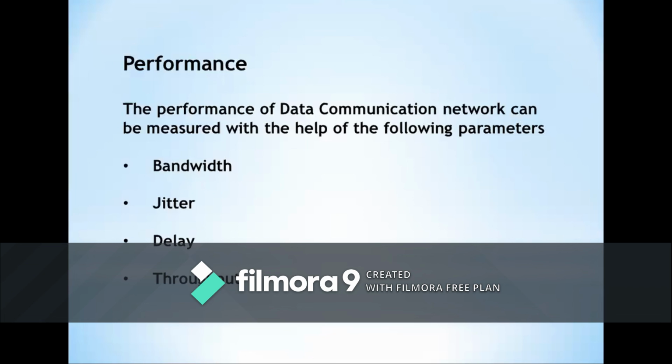And the last point is throughput. The throughput is the parameter that is used to know the speed of data transmission over the network. The throughput of the system is defined as the actual rate at which information is sent over the channel. It is measured in bits per second or frames per second. Throughput is the measure of performance of any network.